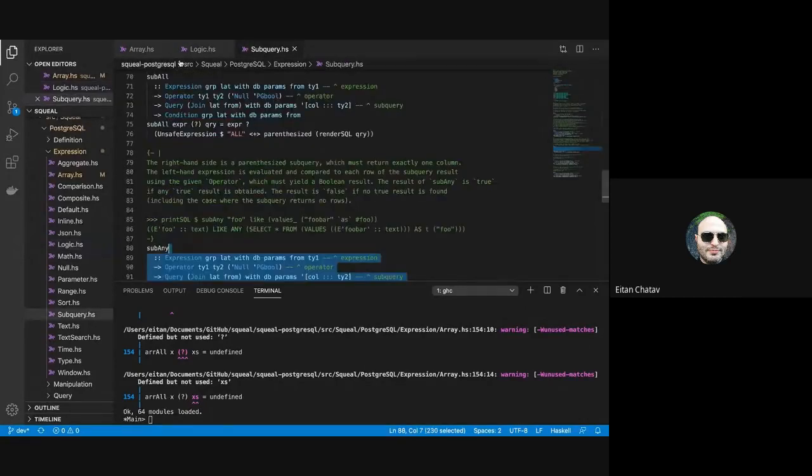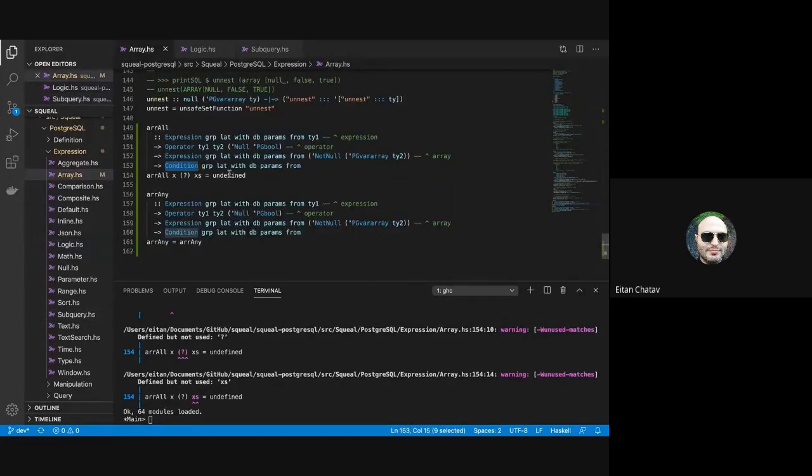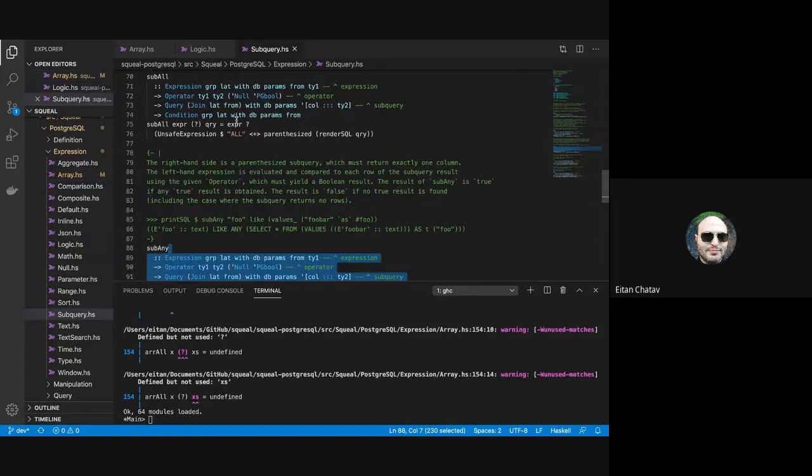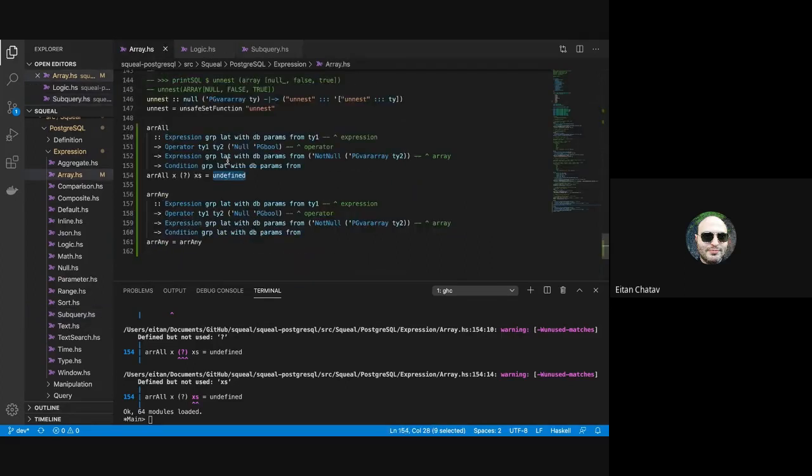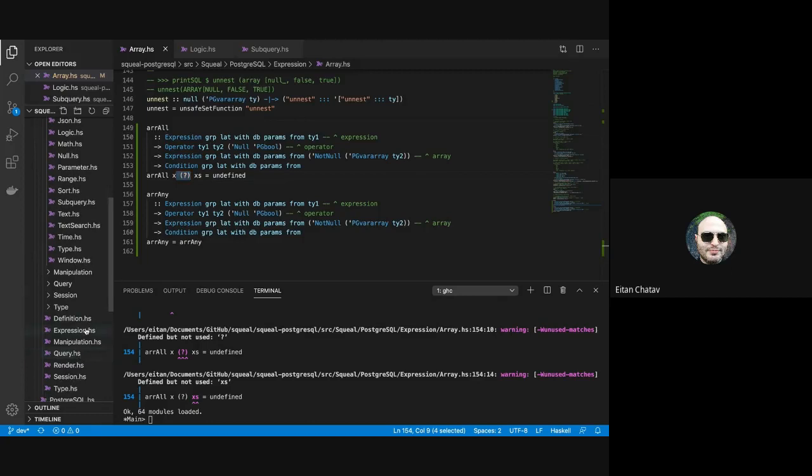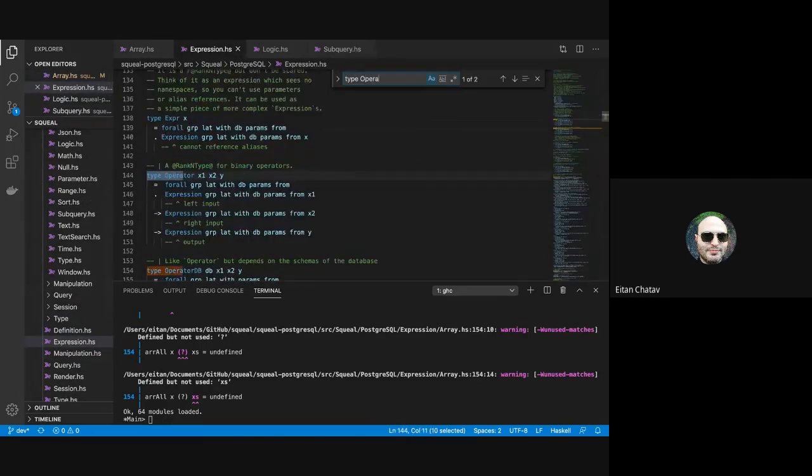So in order to build an expression here, well, the operator here, right? What is an operator? That's actually another question. Okay, what is an operator? So an operator is a rank n type. It says, okay, I have a left-hand side and a right-hand side and an output type.